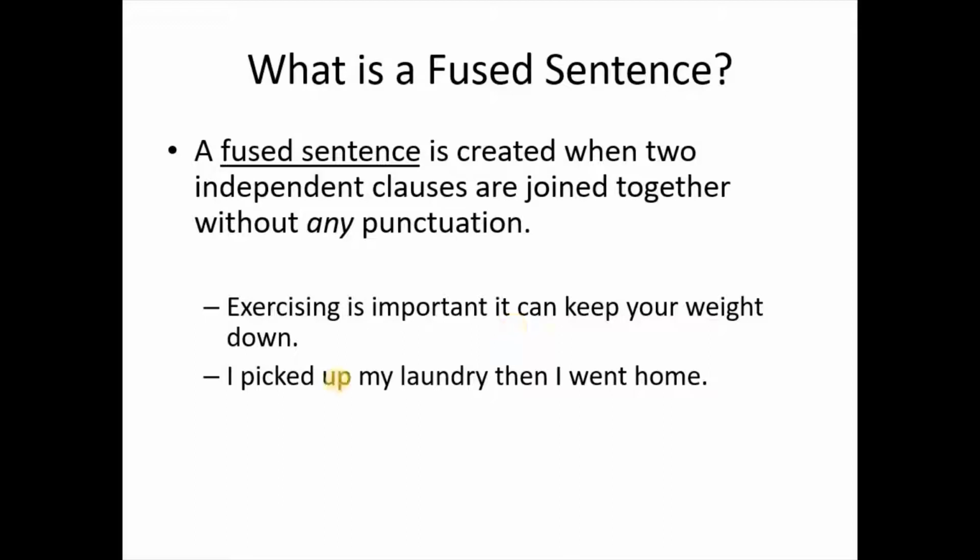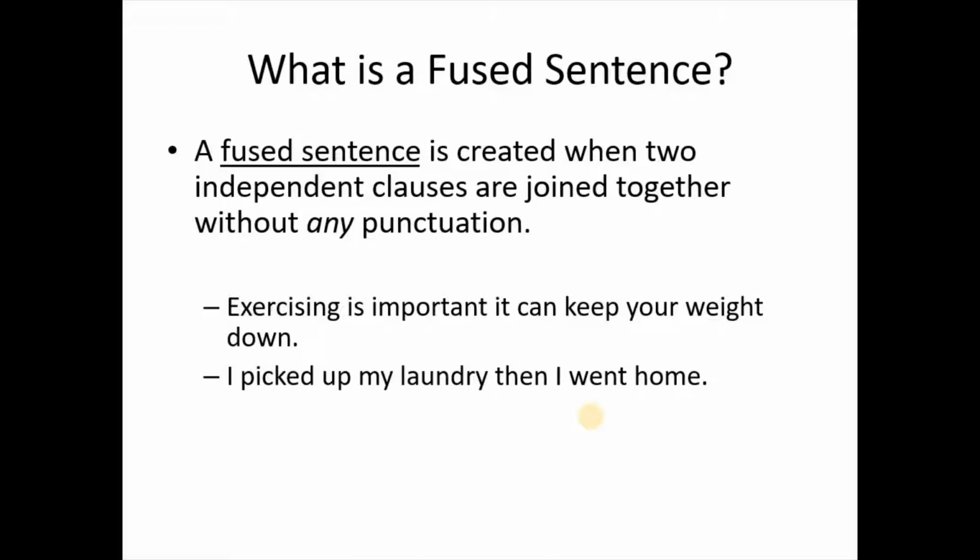Second example, "I picked up my laundry, then I went home." "I picked up my laundry" is the first independent clause, and it is followed by the second independent clause, "I went home"; "then" is just a conjunction. So the two independent clauses are joined together without any punctuation. This is a mistake, and again, this mistake is called fused. So students have to avoid fused sentences in their writing.